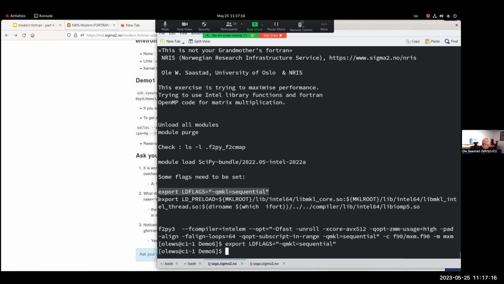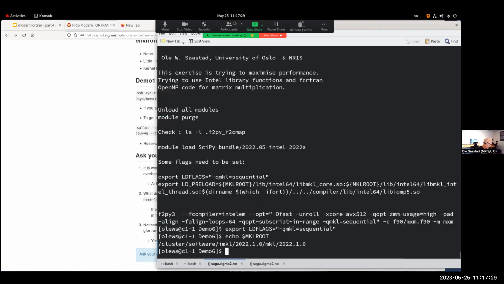First of all, we can see what the MKL root is. That's set by the module. This module here is doing it nicely for us. It says MKL, which is this one. So don't bother thinking about what this is. Just use the MKL root because it's set for us.